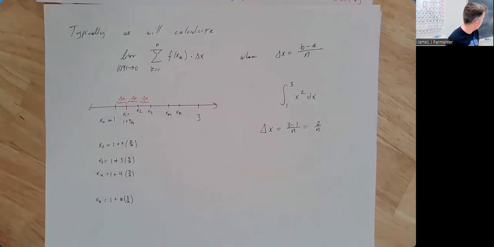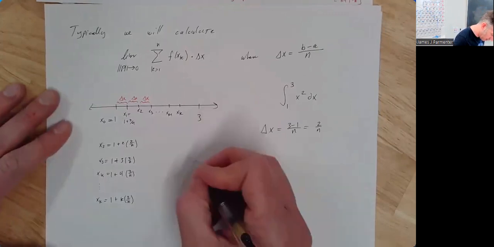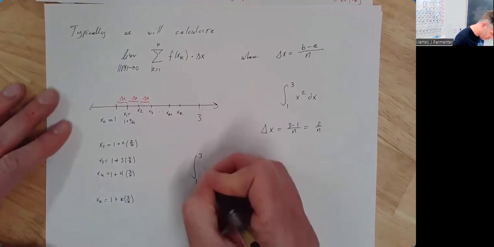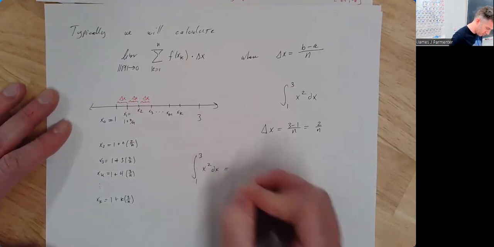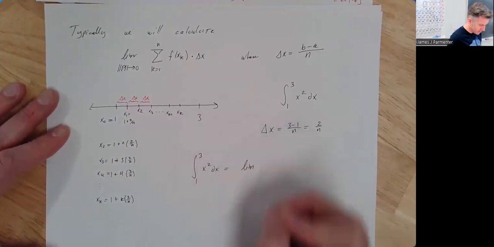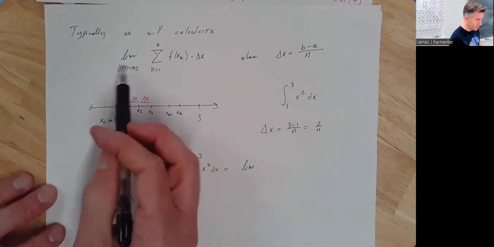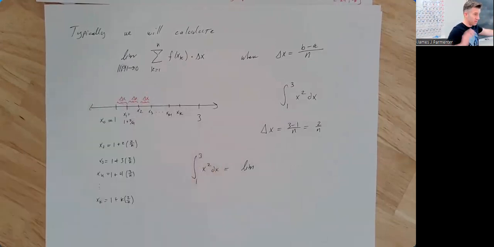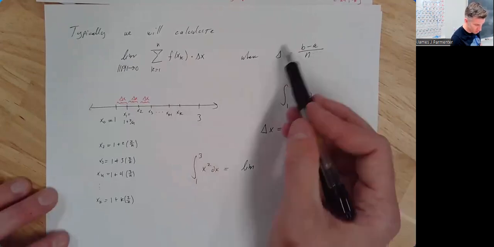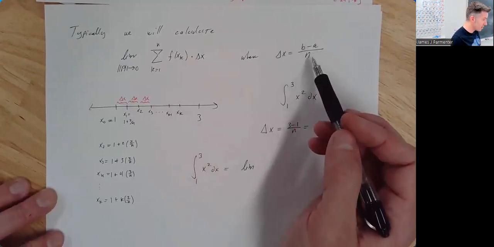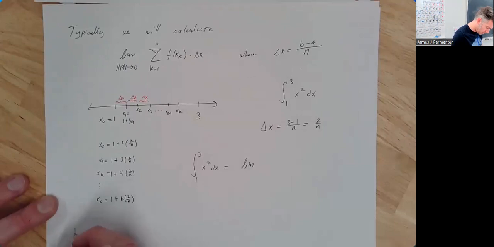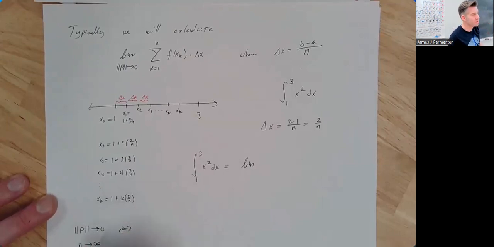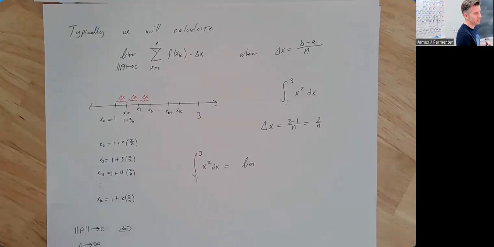So that we can then write that our area under the curve from 1 to 3 of x squared dx is going to equal the limit as, now, in this case, we can say that instead of saying that the norm is approaching 0, we know that if n approaches infinity, each of those widths are going to get smaller and smaller and smaller and approach 0. So here, the norm approaching 0 is equivalent to n approaching infinity, which is usually going to be the case. It's very likely that's the case.